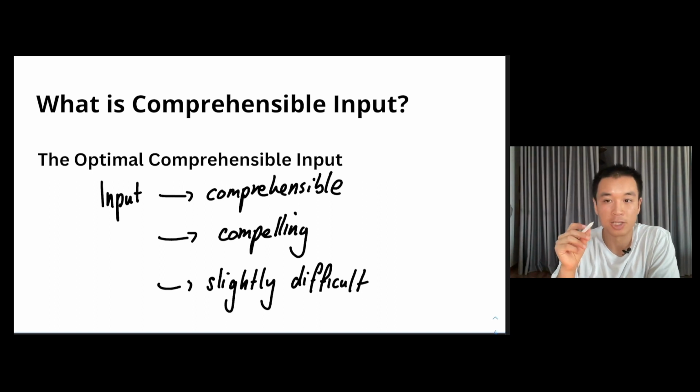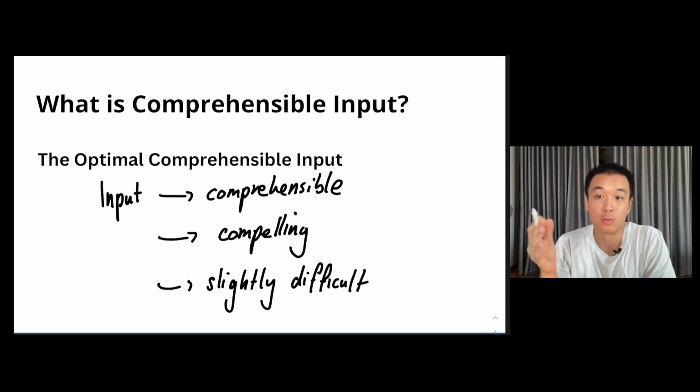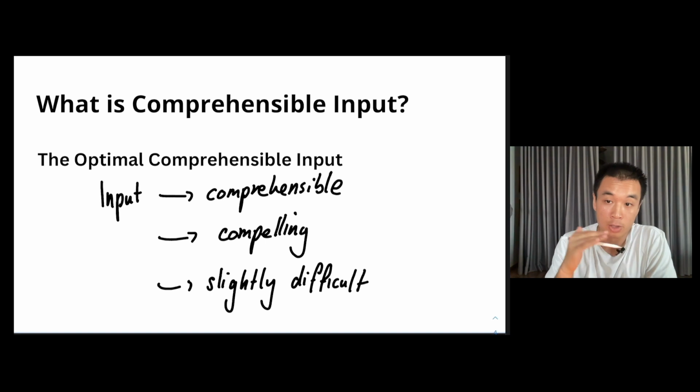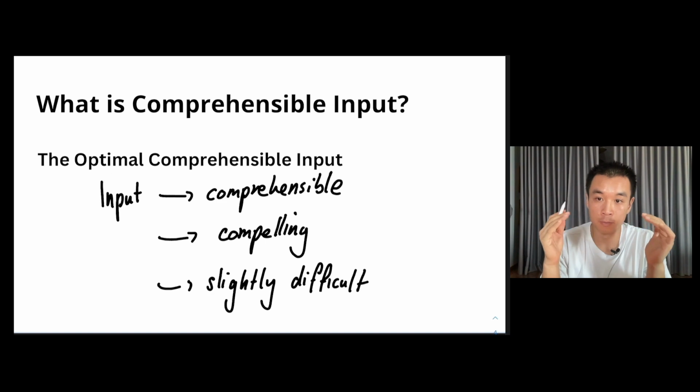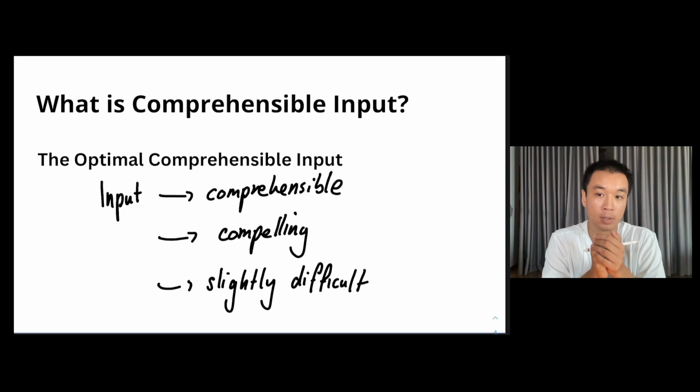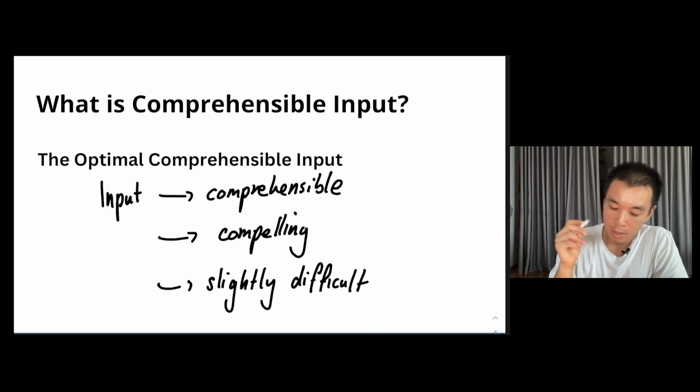Just imagine if the input you're consuming is too hard, it's definitely not going to be comprehensible. And if it's too easy, well, you're not going to be learning anything new. So you want it a bit more difficult than your current level. There will be a few words that you don't understand, but as you consume and acquire the language, you'll start to acquire that new vocabulary, and at some point it's going to become too easy and you keep bumping up the difficulty. So these 3 criteria make input comprehensible and optimal.